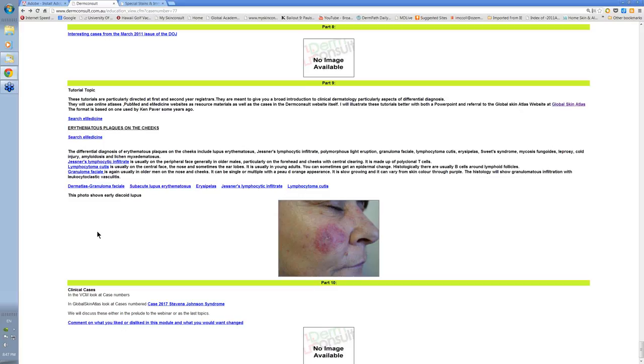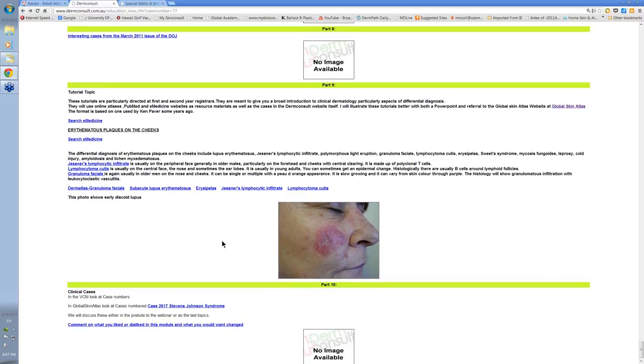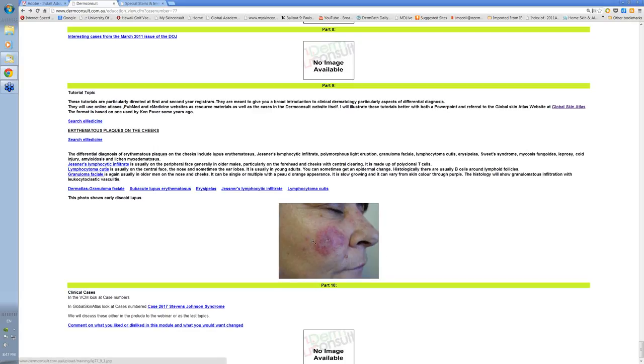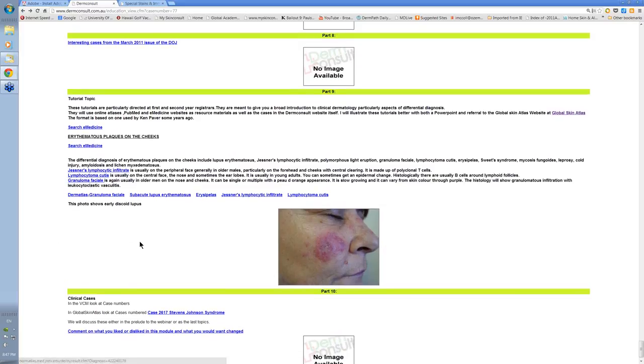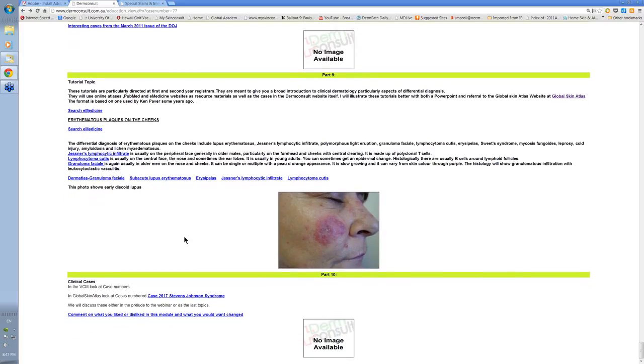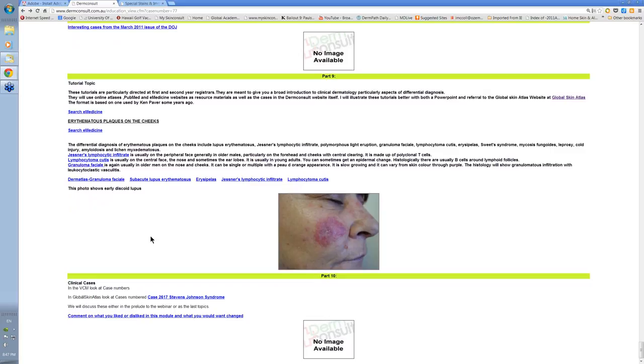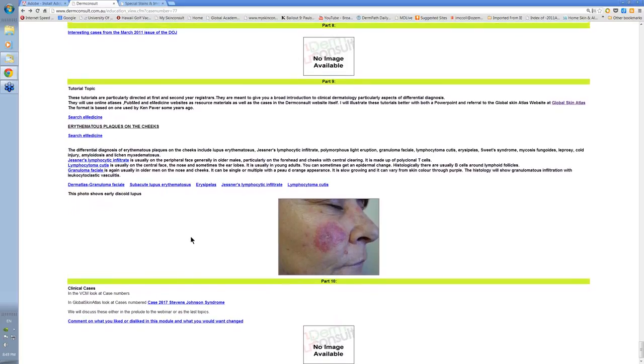Don't get a lot of psoriasis in the face, don't get a lot of eczema in the face other than seborrheic eczema. Tinea, obviously, you can get on the face, and they'll be red and scaly. And in beard areas, you can get even kerion sometimes, depending on the organism. It's often the red non-scaly plaques that are more interesting, and we'll look at these conditions: Jessner's, lymphocytoma cutis, granuloma faciale. So if you want to have a little look at some of those beforehand, that'll be good, because we'll go into it in a bit more detail in the webinar itself. We'll also have some cases that we'll look at at that stage too.